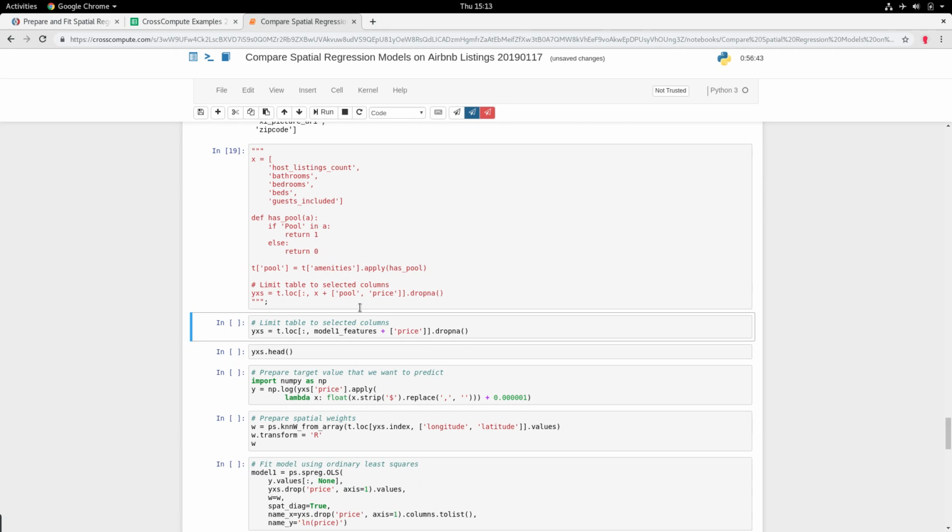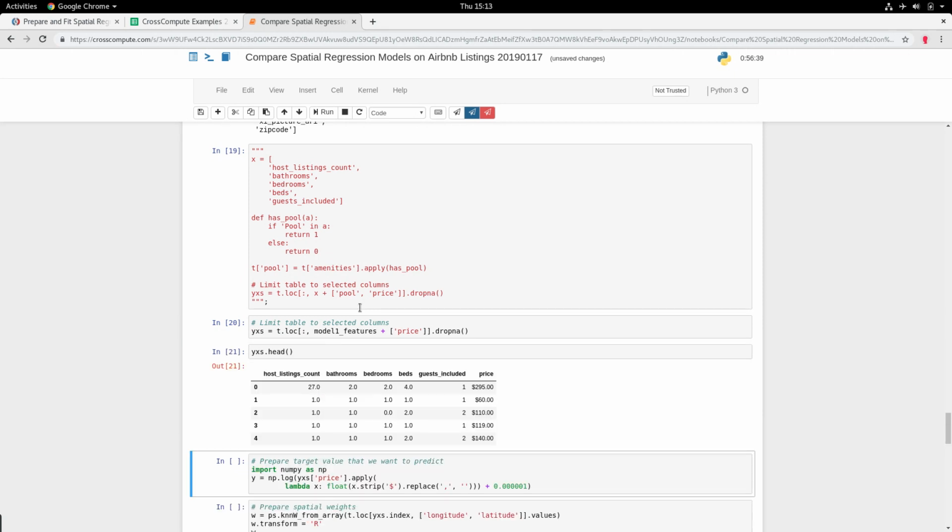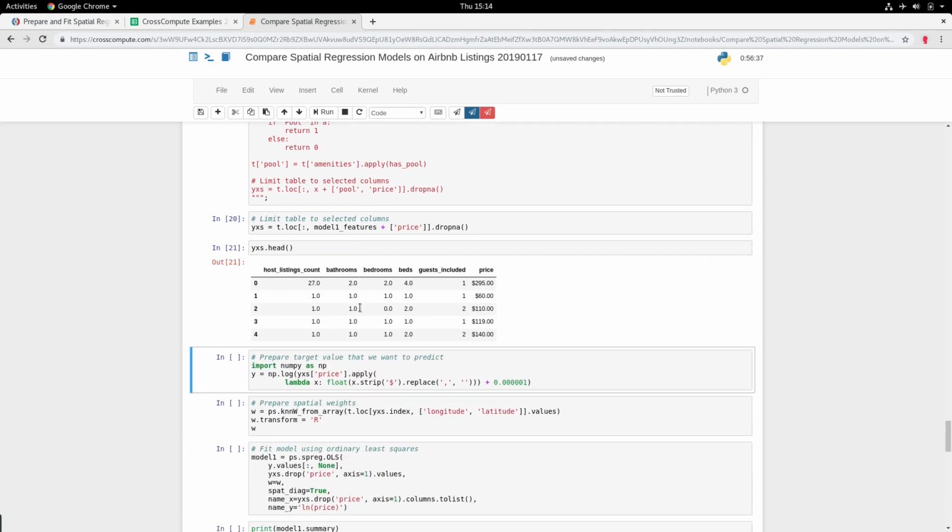Now we limit the table to just the features that we want to include in our model, including the target variable price as well as these dependent variables. So this is the independent variable, and these are the dependent variables.